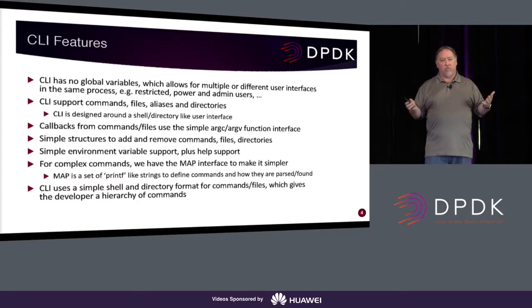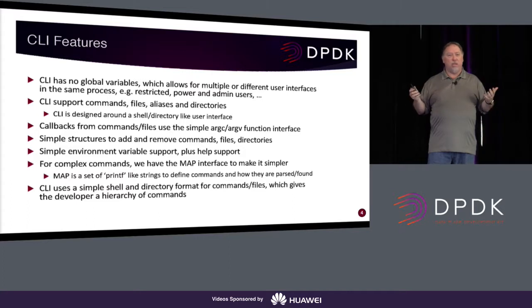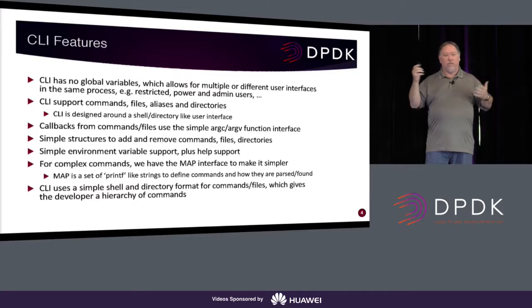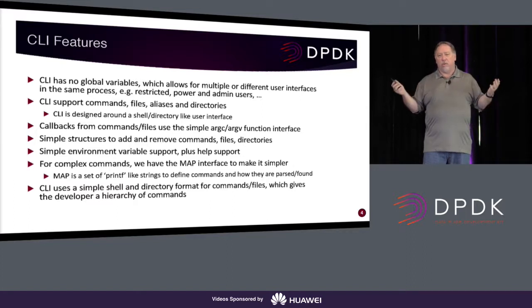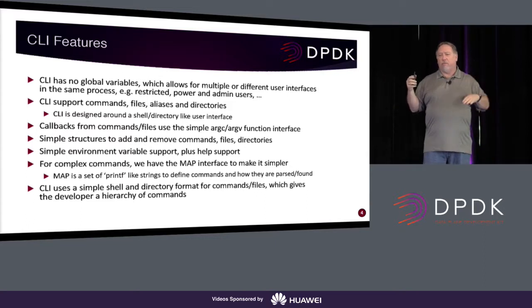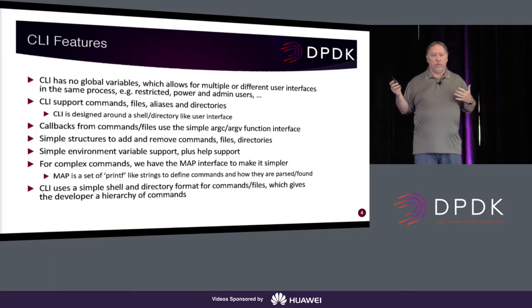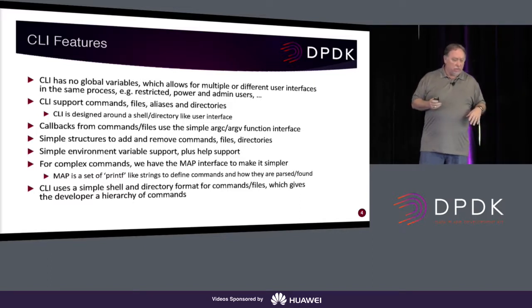There's something else for the commands themselves. If you create a very complex command that has a lot of arguments, you need to be able to describe that so that you can actually find it. If you do a lot of things with test-pmd today, you'll see a lot of cases where they have to do a lot of stuff to get around the different commands that are in the system, because there's really only one command level. But in here you can have multiple command levels. Plus you want to be able to deal with how you parse that command. So I created something called a map interface, which is basically a printf style of strings that tell you what that command looks like. And then I'll search for the best match and give it to you and call back your routine. And it's a simple table. We'll see that in a minute as well.